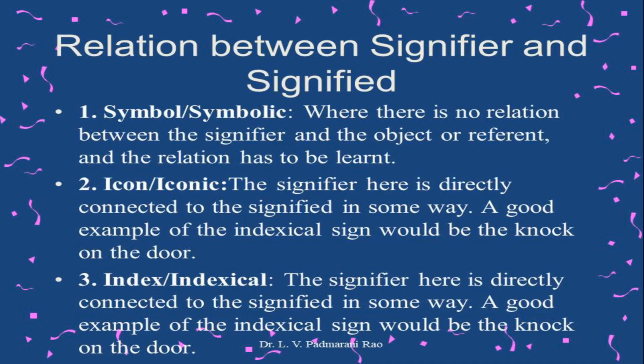Semiotics suggests that for users of language, a sign stands in for or represents something. Either it is symbolic or it is iconic or it is indexical. Yes or no? So signs are made of signifiers, that is words and sounds, and signifieds, that is the objects. So you have the signifiers with you and you have the signifieds corresponding to it, which could be indicated in an indexical way or iconic way or symbolic way, according to Saussure or Peirce. And the relationship between the two can be arbitrary or imitative or directly connected.